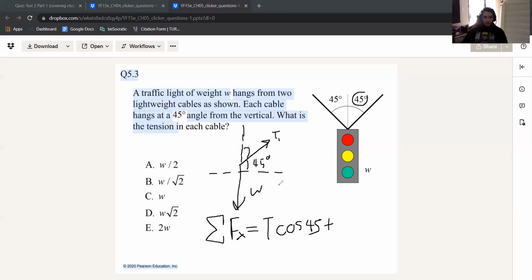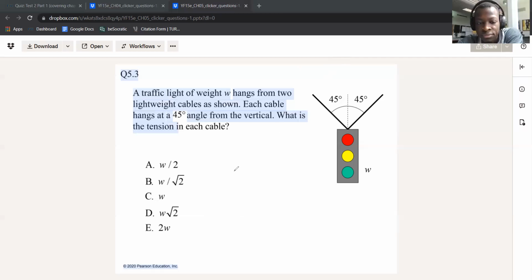Yeah, so what I'm looking at right now, guys, is it being y divided by square root of 2. Okay, I can see that. The reason why is because for T1, we do cosine of 45 plus sine of 45. We arrive at 2 square root of 2 divided by 2. That's also the same thing for the other trig function for the 45 degrees. Then I do the same thing opposite for 135 degrees, so 180 minus 45. So I do it for the 135, and then that's how I write my answer.